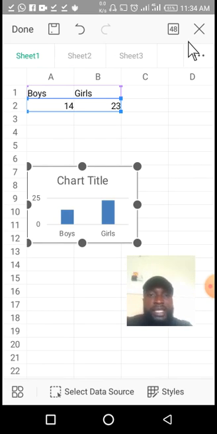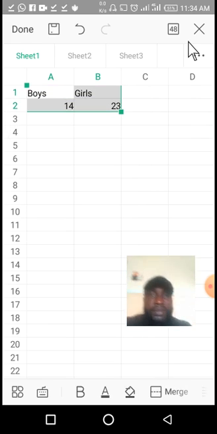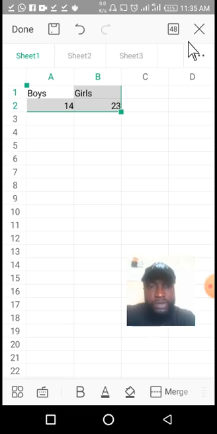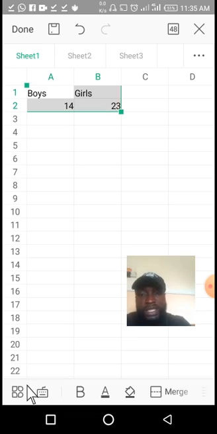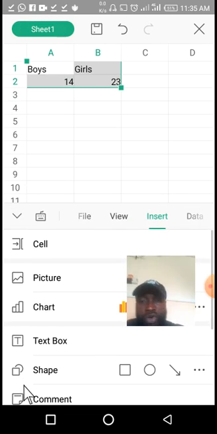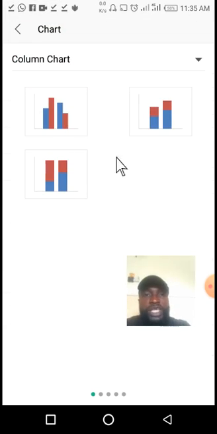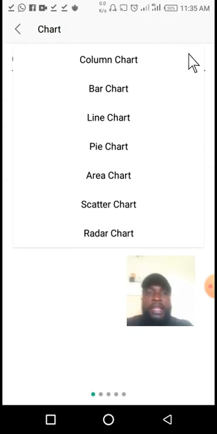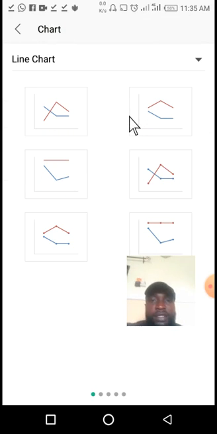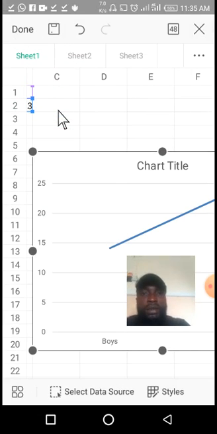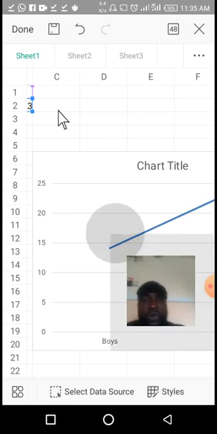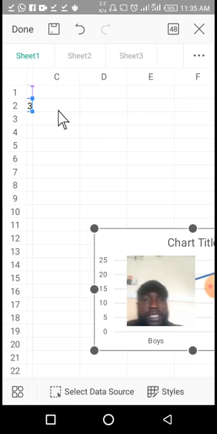Now I'm going to delete this and show us the next type of chart. Now I'll go back to my navigation button. You already know where that is. This is my navigation button here. So once you click, you go back to charts under your insert tool. Now I don't need a column chart. I want a line chart. So let me click on line charts. All right. So I can select any type of line chart I want here and say okay. All right. So here is a good example of a line chart.